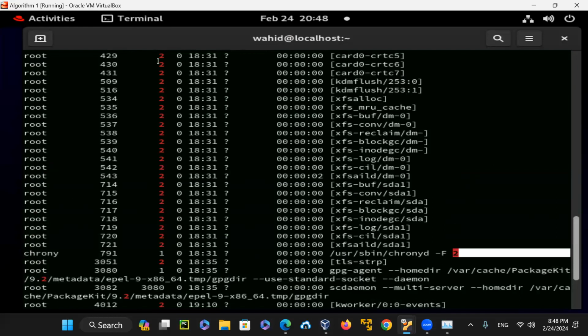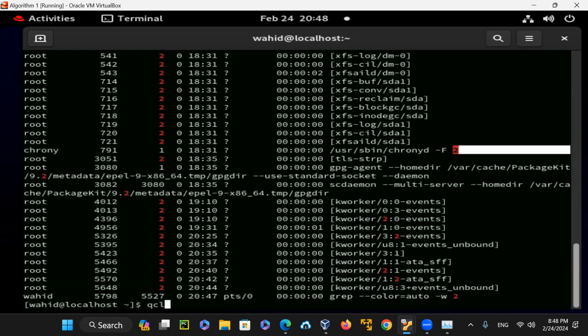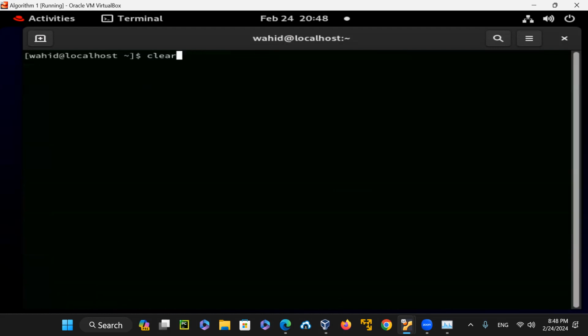So if I want to say, show me everything that has only the third column as process ID 2, then I could get that one. So I could say, let's see, awk '{print $3}', and then after that one, at this time I'm only interested in 2s.